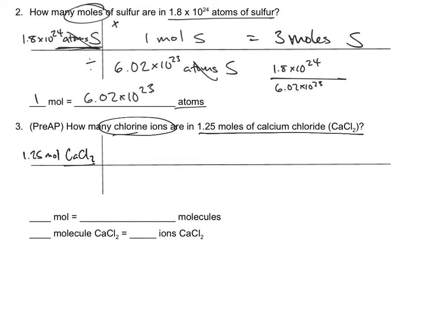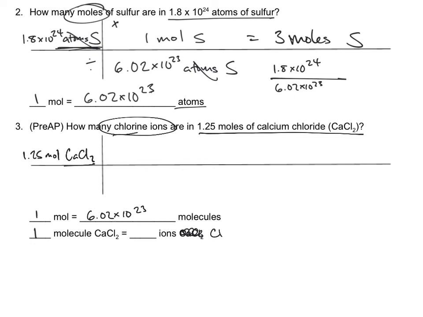Now we're going to need 2 conversion factors here. The first one is the normal one that we've been using with Avogadro's number. The 1 mole is 6.02 times 10 to the 23rd molecules. But we're also going to need to go from molecules of CaCl2 to chlorine ions specifically. So we're going to look at just 1 molecule of CaCl2. Oh wow, I messed this sheet up. This should be ions of chlorine. So I'll mark that out. Put just ions of chlorine.